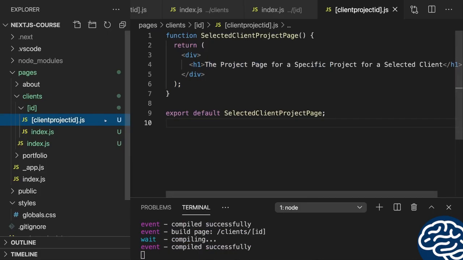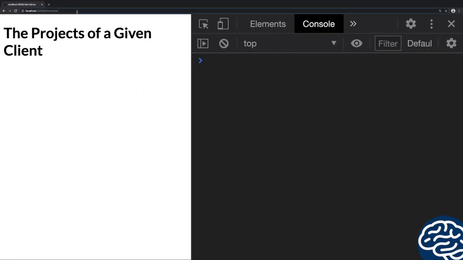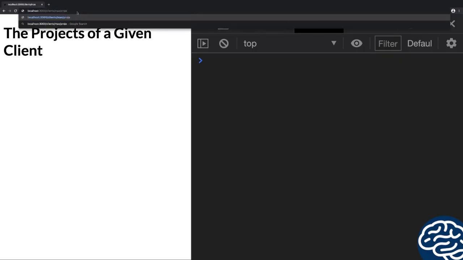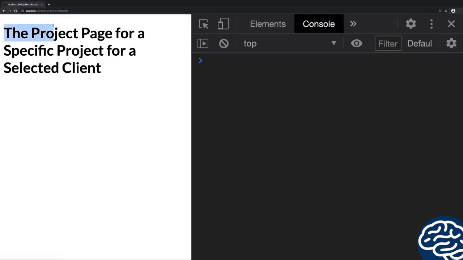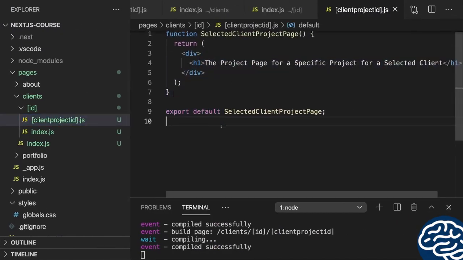And then we can also drill even deeper with yet another dynamic segment with clients/max/project1, if that would then be the ID of a specific project for this specific client. And therefore we now see this output.